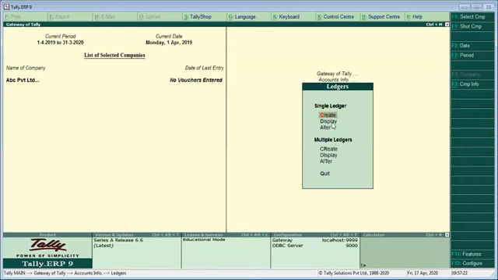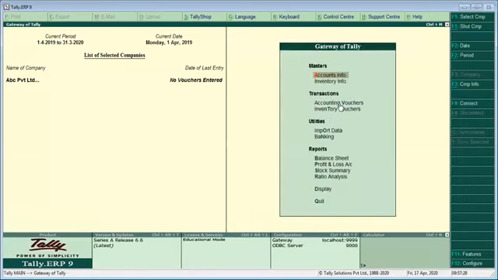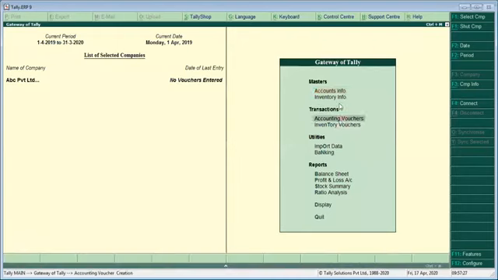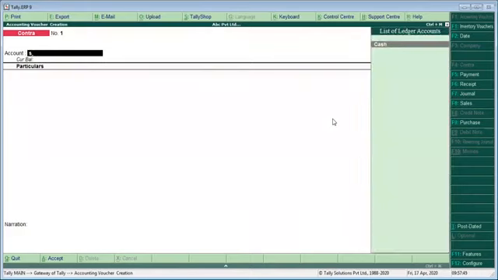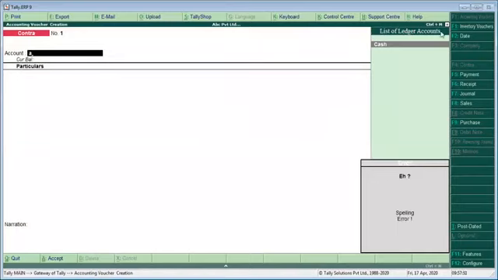Yes, okay. So you have already created an entry, right? So go for accounting vouchers. So we need F4 features. So just give the F4, then it appears as the contra. So what is the basic account that you are preparing here? Bank account. Okay, still you have not created the ledger. Suppose, if you have not created a ledger, it appears as a spelling error. Okay, first create a ledger.